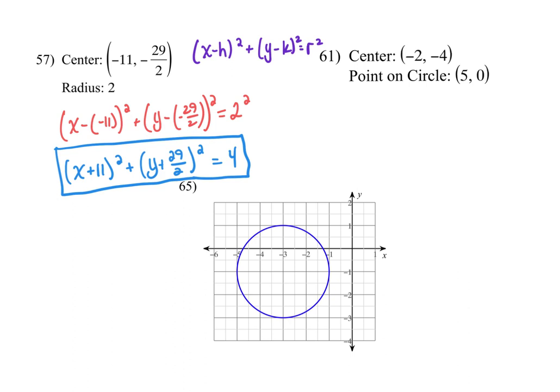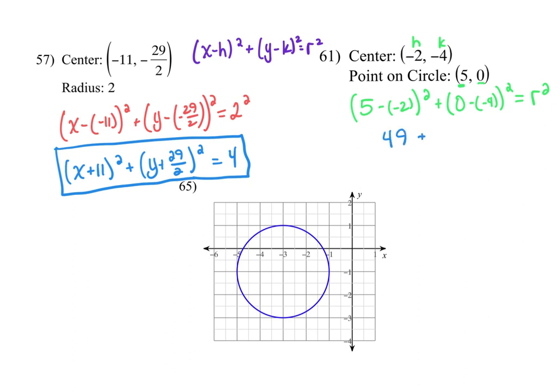So I'm going to say, well, x minus h, remember center, this is h, this is k. So my x is 5. So (5 - -2)² + (0 - -4)² = r², where my y is 0. I'm just plugging in my x and y and my h and k because I need to solve for r. All right. What is 5 minus a -2? 5 minus a -2 is what? 7, and then 7 squared is 49.